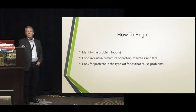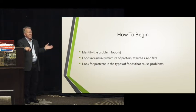So to begin, you want to try to figure out what foods are bothering you or your child. And this can be a bit of a puzzle in itself, because some reactions are immediate. If there's an anaphylactic type allergy, you'll know right away: hard to breathe, airway constricts. And by the way, no enzyme product is going to help with anaphylactic allergies. So don't listen to anyone who mentions that as something enzymes could possibly help. They won't. That's a life-threatening condition.